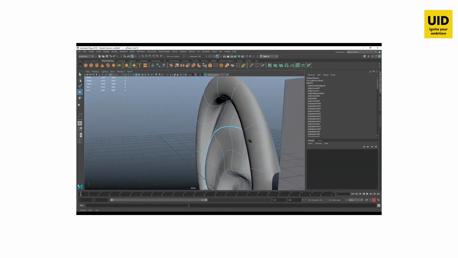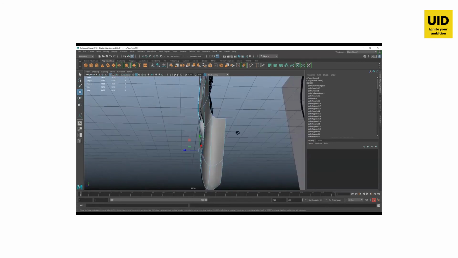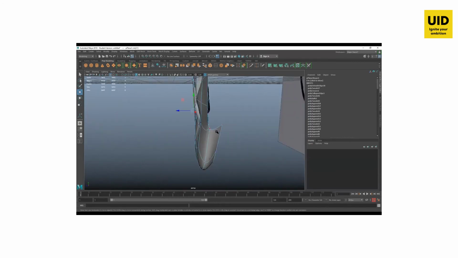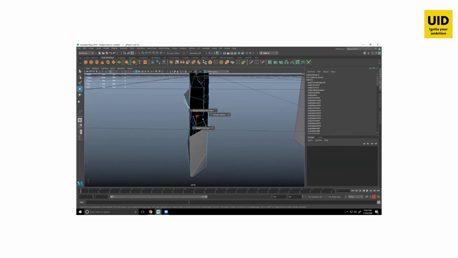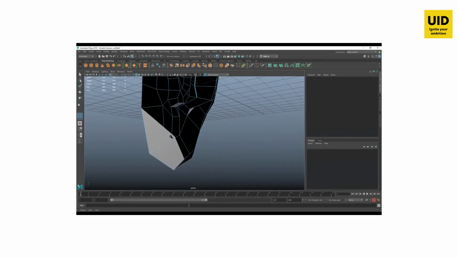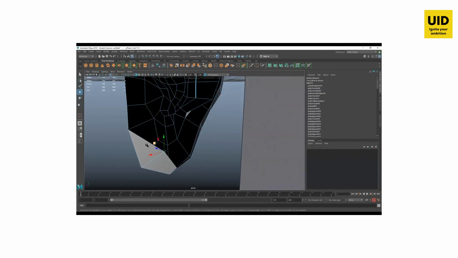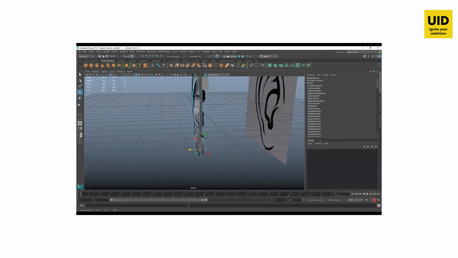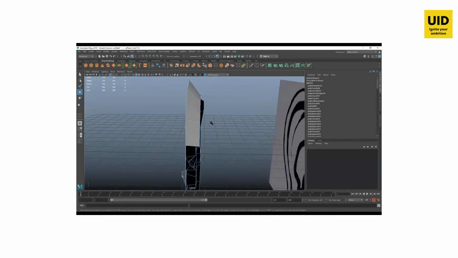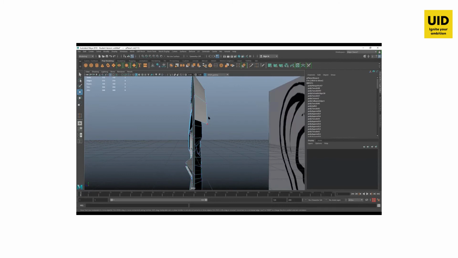Okay, this is what we have now. So here you can do another thing, that is you can target weld this with this one so that it matches with this, and okay. Also this one, same, target weld, match it.